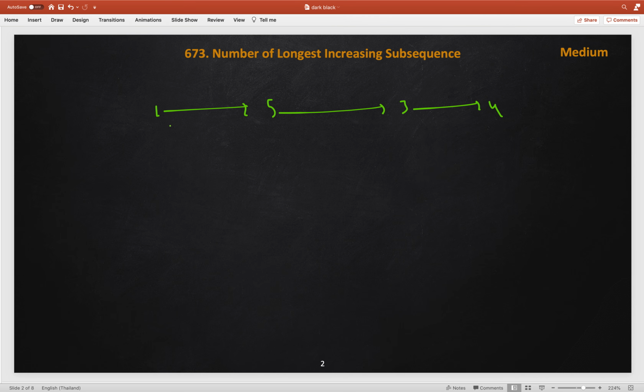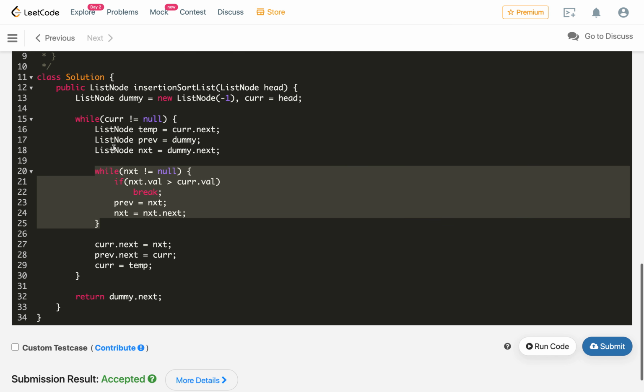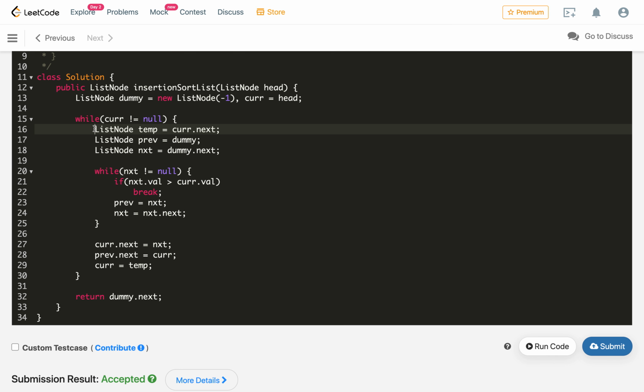So for the first node this will scan 0, then 1 for this node, then 2, then 3. So this will become an AP, arithmetic progression, and the sum will become n plus n by 2, and in terms of big O, we can say that this is O of n square time complexity. And the space complexity, as you can see, we are just using a few reference pointers, which is constant.